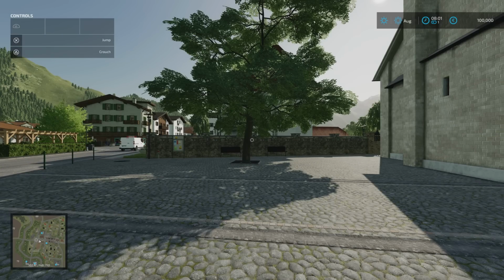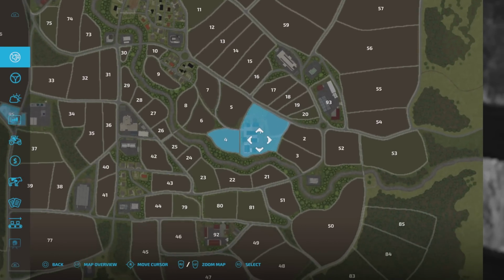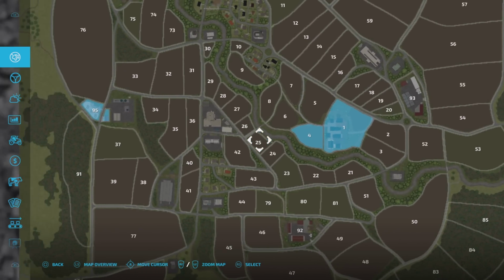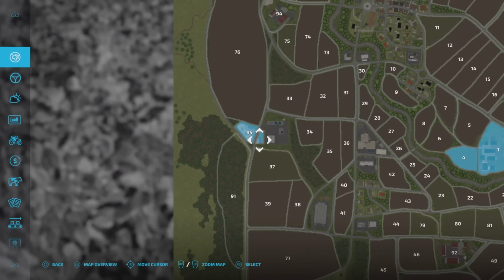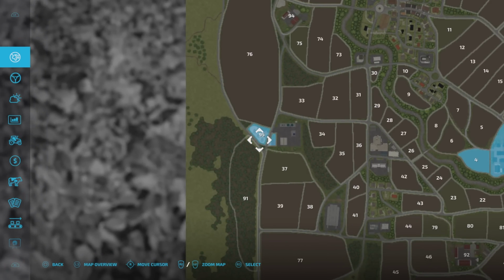So the map looks like this. On New Farmer, we start with the main farm area here, Field 4 and this plot over here, plot 95. That's got 3 greenhouses on it, so on New Farmer you do start with 3 large greenhouses. You own the land, you own the greenhouses.